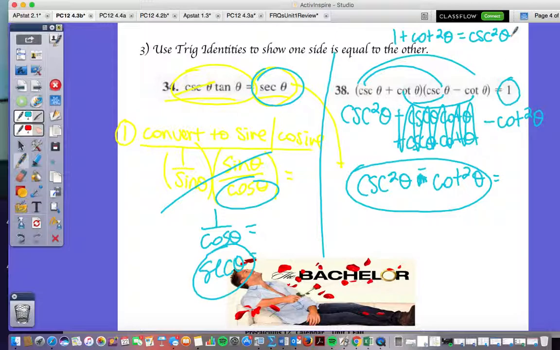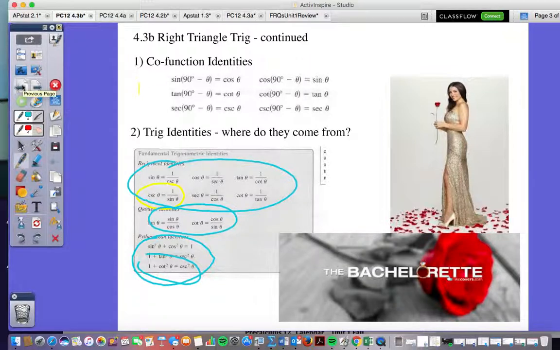Bingo. I could subtract cotangent squared, right? And if I subtracted this, I can recognize that this cancels. Cosecant squared minus cotangent squared is equal to 1. So what I can do is substitute in for this and say that equals 1, and then 1 will equal what my answer was from the top. Okay? Does that make sense? The big thing is you'll have these identities. I don't want you to memorize them. You'll have to manipulate them, subtract them, and change them around to equal what it would be on the other side.